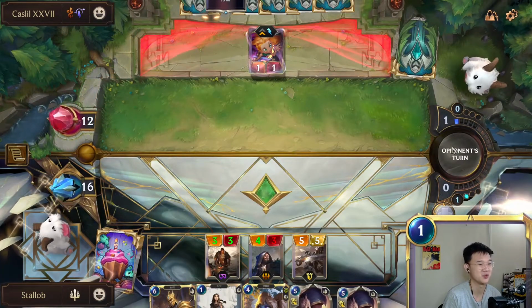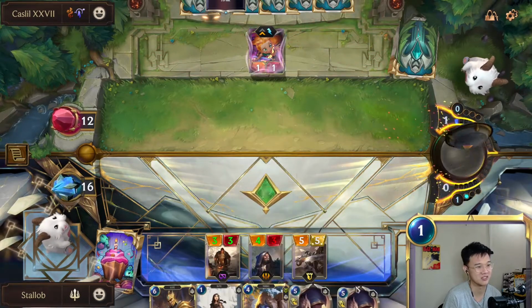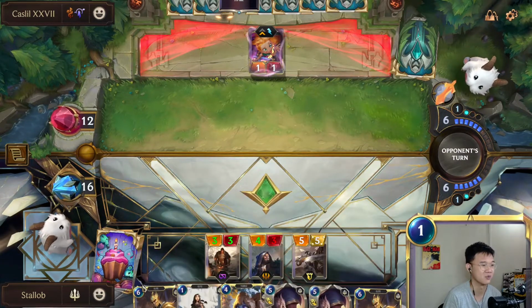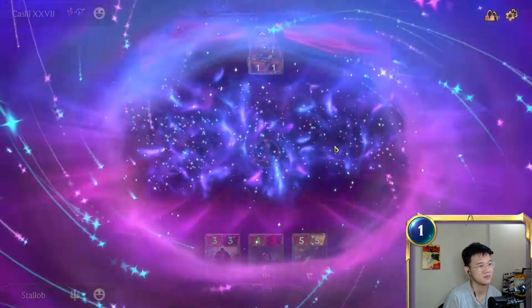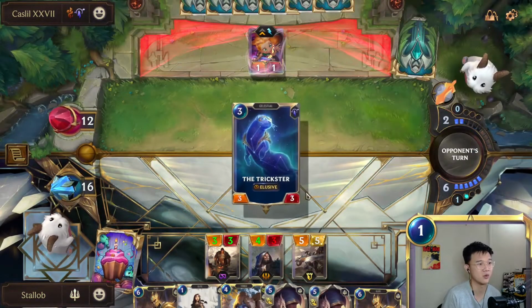So now she has to react to us. So I think we are in a perfect position here. I mean, there's no need to kill her. She's nowhere near leveling up. So we're going to put a Citra and Poppy, then we would attack with Jarvan next turn. Can't believe it. I thought usually this deck would have Shelly.